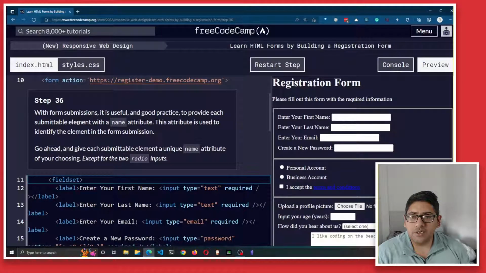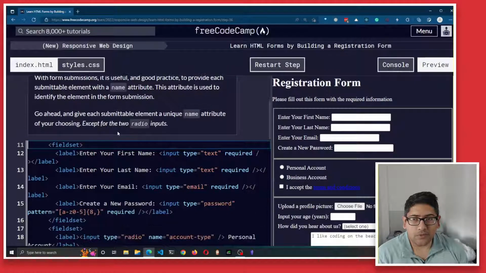With form submission, it is useful and a good practice to provide each submittable element with a name attribute. This attribute is used to identify the element in the form submission. Go ahead and give each submittable element a unique name attribute of your choosing, except for the 2 radio inputs.